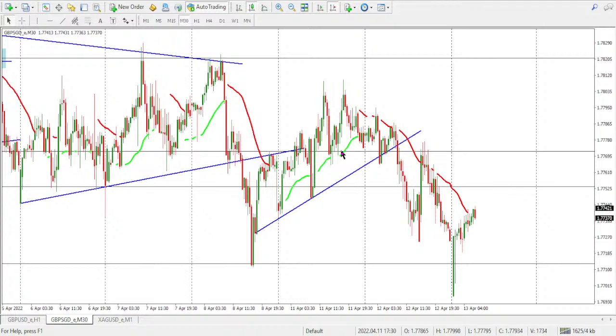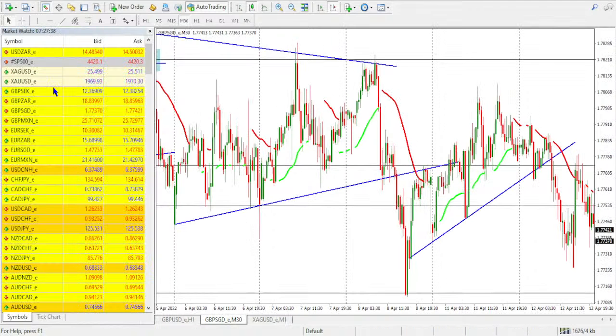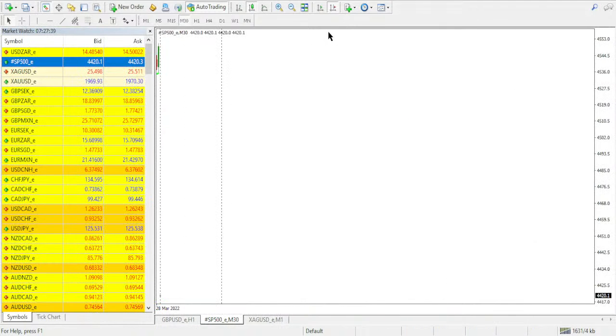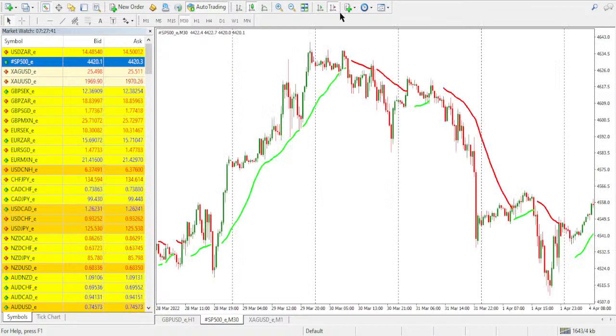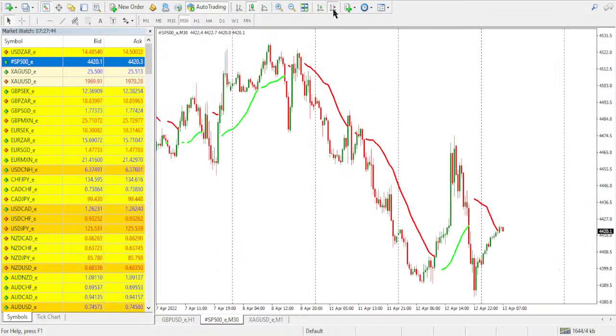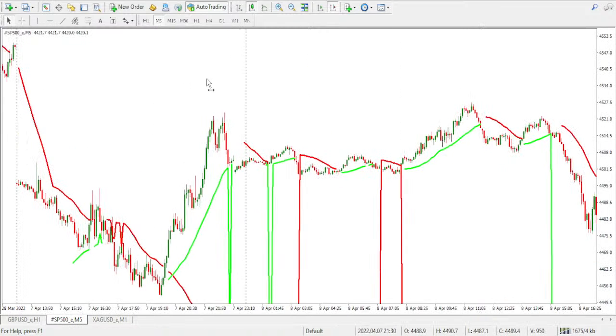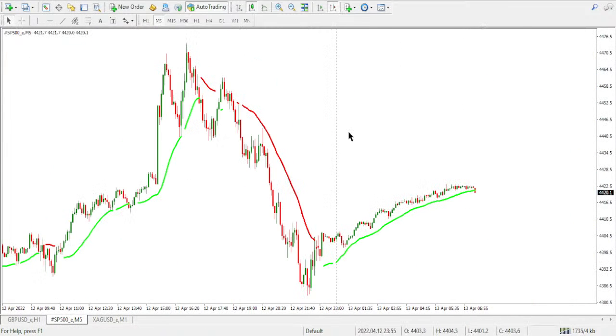So the next chart which I'd like us to have a look at is the SP500. So far, if you check the 5-minute chart, we are in an active uptrend. You can see that from late yesterday, you had a very good uptrend here. The price has been very much bullish.